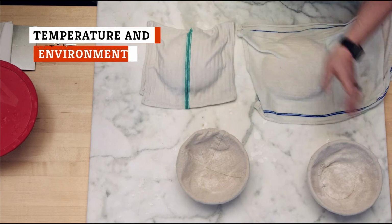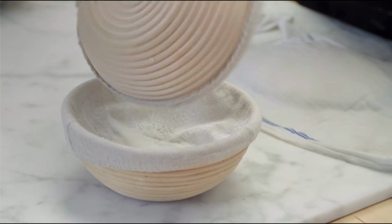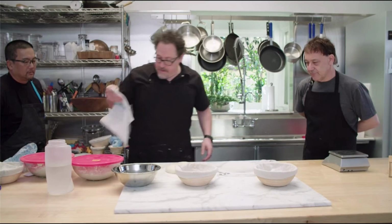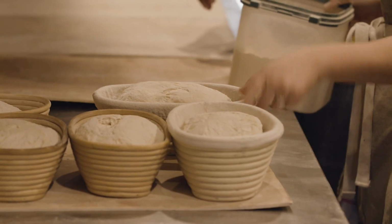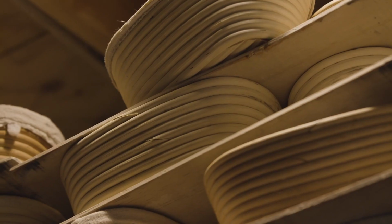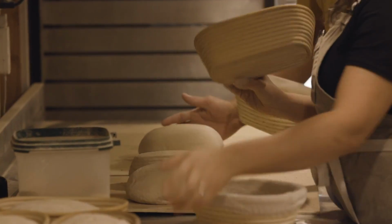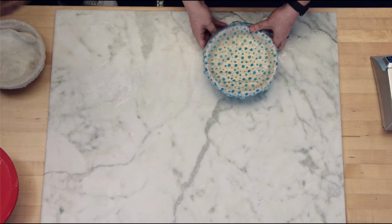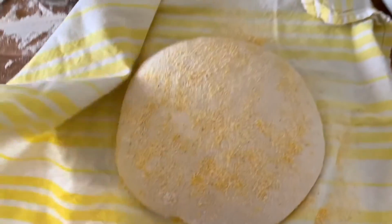If you've made sourdough before, you know there are 2 proofing stages. One happens after your dough is mixed, and the other happens after your dough is shaped into whatever form you're going to bake it in. You might also call it rising or proving, but it's the same thing. Now, did you know that the temperature you let your sourdough proof at has a major impact on how your bread comes out? This is because yeast will consume sugars in different proportions depending on the temperature. It can get complicated, so here are some guidelines to keep in mind.